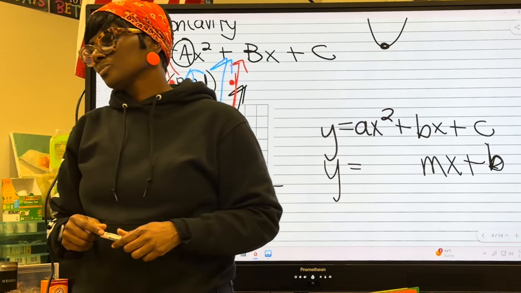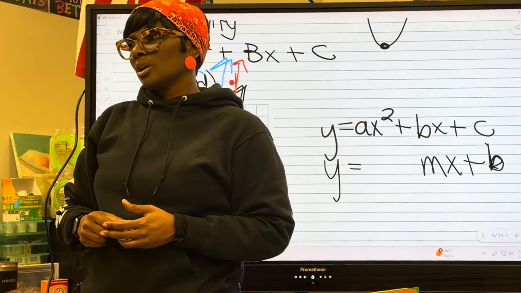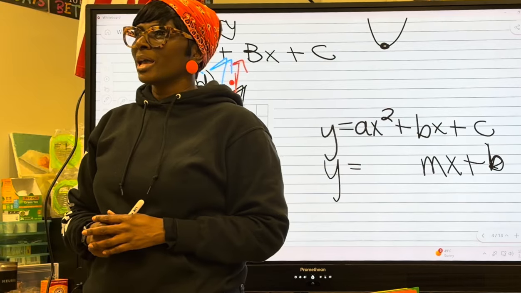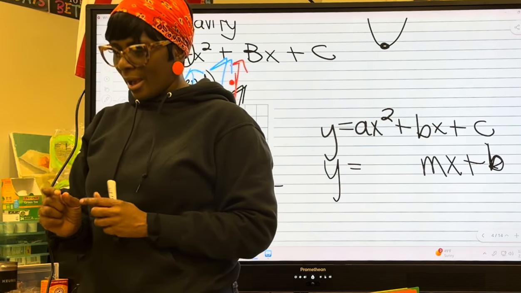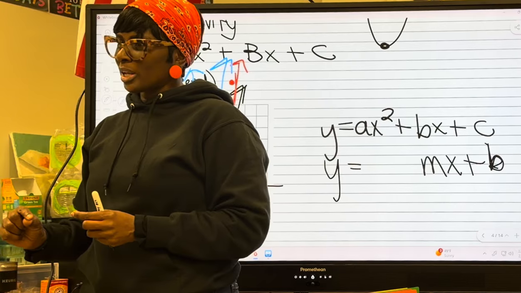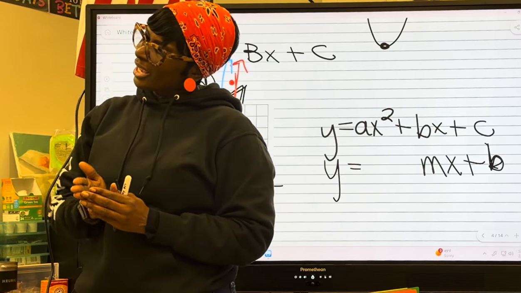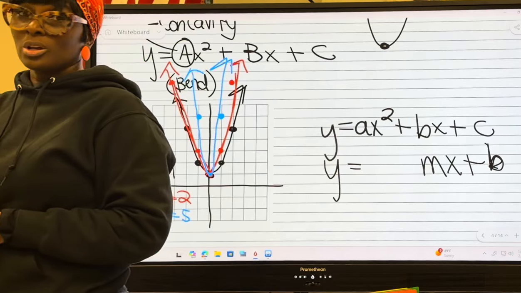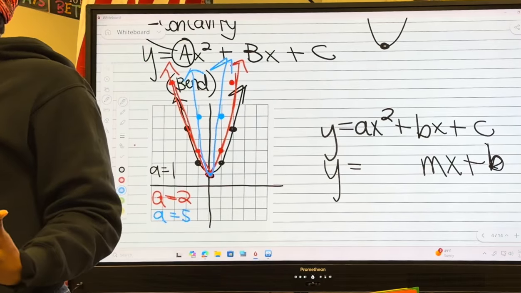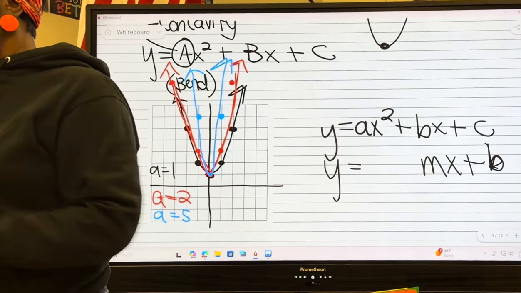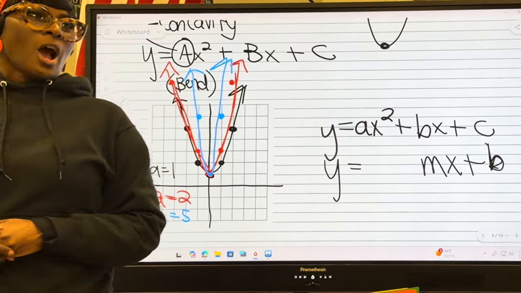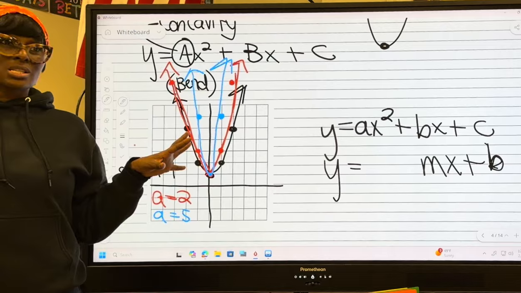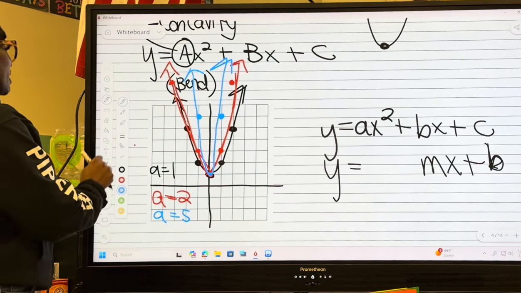Yes. You know, so it's like big numbers too. Like 10? Yeah, like 10, 12? 20. Yeah, but those are graphs you wouldn't even do. Why? Because that means you're going right 1 and up 20. You know what I'm saying? Like the chances of you making that curve, they wouldn't even bother you with those. But if they asked you which one is more narrow, it would be the one with the bigger A, right? All right, good question. Everybody good here? Any questions? Nope? All right, now let's talk about this B.